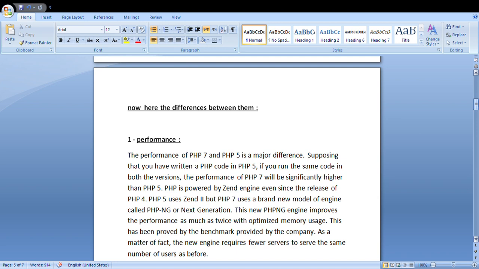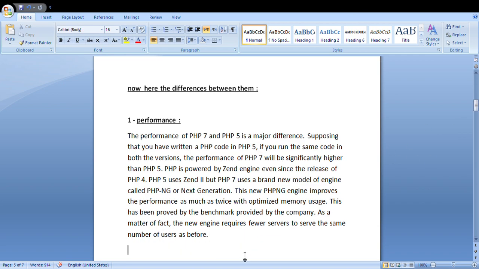This has been proved by a benchmark provided by the company. As a matter of fact, the new engine requires fewer servers to serve the same number of users as before.